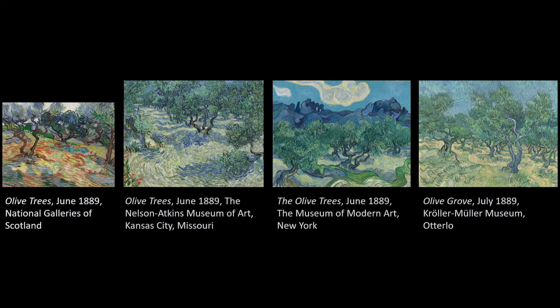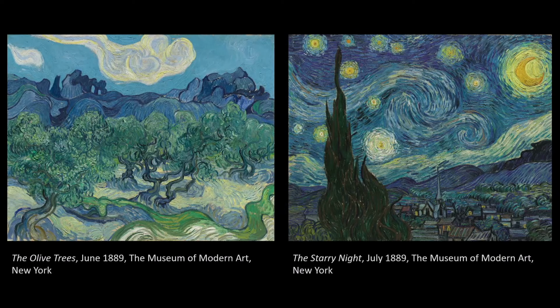He also seized aesthetic and symbolic opportunities as they presented themselves. He reassigned paintings within particular groupings as the series expanded, and as we've seen, he often mixed and matched works from separate series. His pairing of the olive trees with the starry night is a case in point. "At last I have a landscape with olive trees, and also a new study of a starry sky," he wrote to Theo in mid-June, going on to explain that the two paintings were executed in the new synthetist style developed by his friends Gauguin and Emile Bernard the year before.